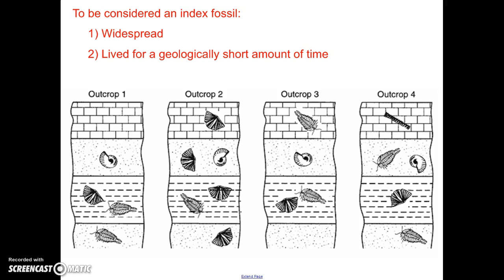So let's see how well you understand this. To be an index fossil, there are two requirements. The creature had to live over a wide area, and it had to live for a geologically short amount of time. In this diagram, we are looking at four different outcrops from four different locations, and there are numerous fossils. Let's see if we could figure out which fossil would be the only one that we could call an index fossil. So let's start with this one over here. Does this meet the requirements of being an index fossil? Well, is it widespread? The only place I see it is in outcrop four. I don't see it in three or two or one, so it is not widespread. I have nothing to match it to, so not an index fossil.